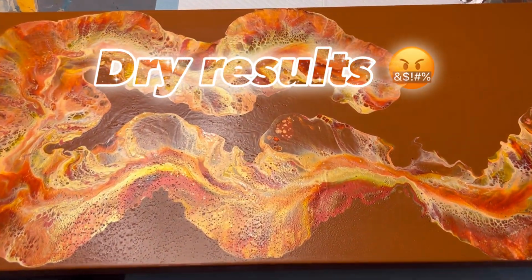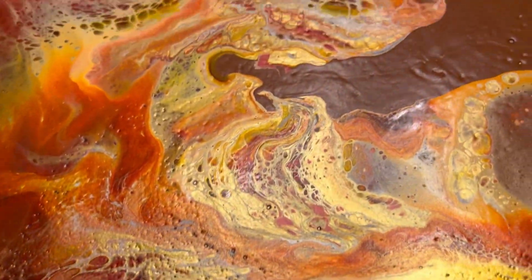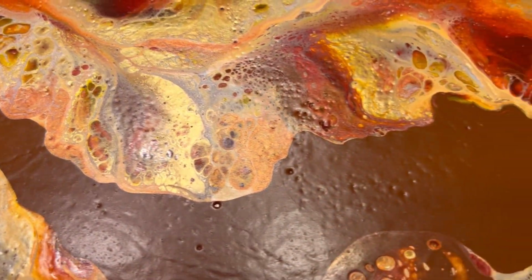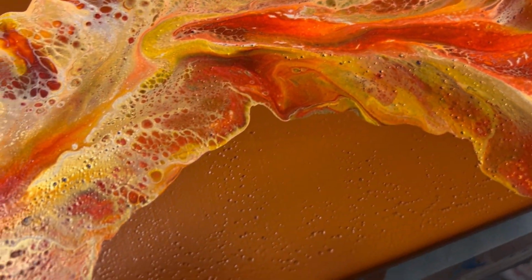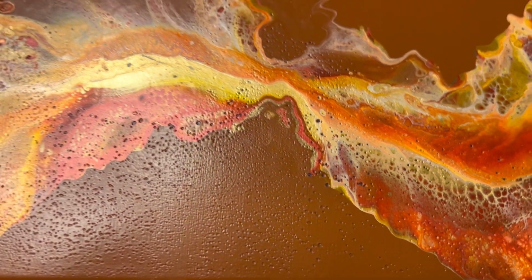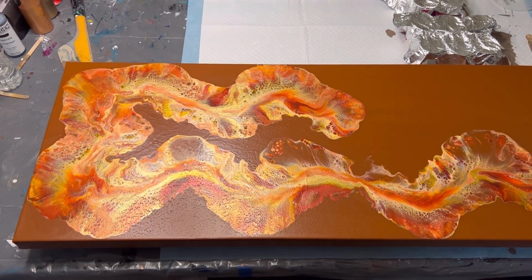All right, guys, so here are the final dry results, and as you can see, this is pretty thoroughly pocked, which I am pretty bitter about because I was really happy with this piece initially, but even though I thought that I had torched the bejesus out of this, maybe just a little bejesus decided to stay in it. So bitter bear is bitter, but, you know, lesson learned.